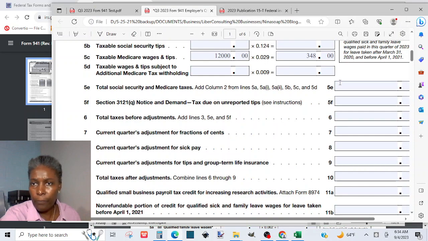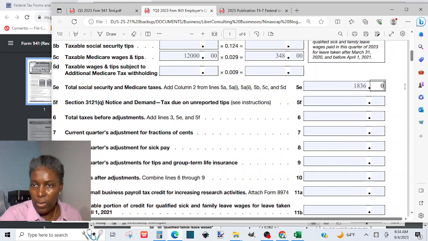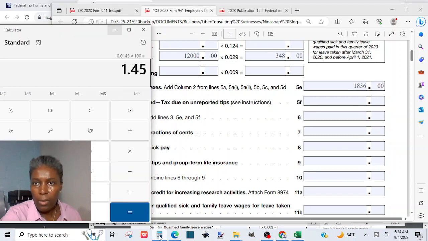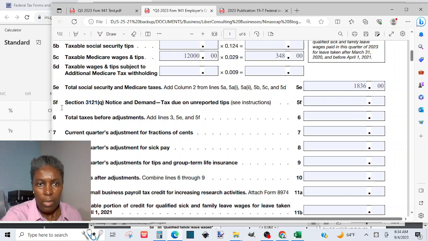We'll move to the decimal side and put 0 there, and we can double check it as well: 1488 plus 348, 1836. Line 5F, tax due on unreported tips, we will leave blank. If it's related to your business, you may want to read the instructions for Form 941.